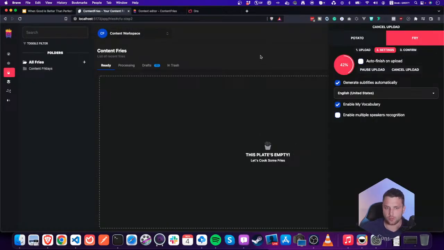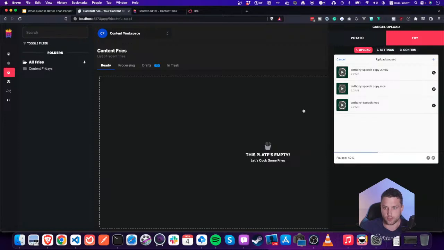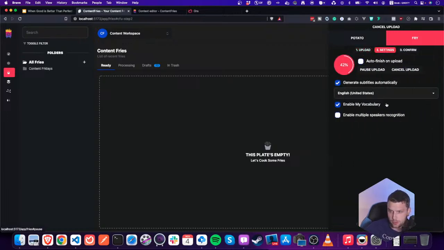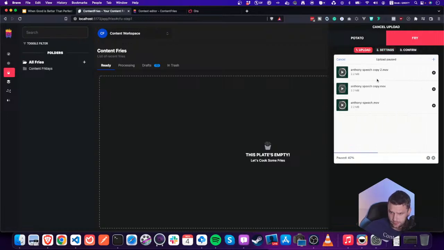There are just small things that need to be done, and also I was sharing this last week. As you can see, you can upload your pieces of content in bulk and also modify all of them. In the second step and in the third step, you can adjust individual pieces, and then you just finish and everything will go to the processing tab, and ContentFries will automatically generate the encoded version of your fries and also the thumbnail, and basically create everything behind the scenes for you.